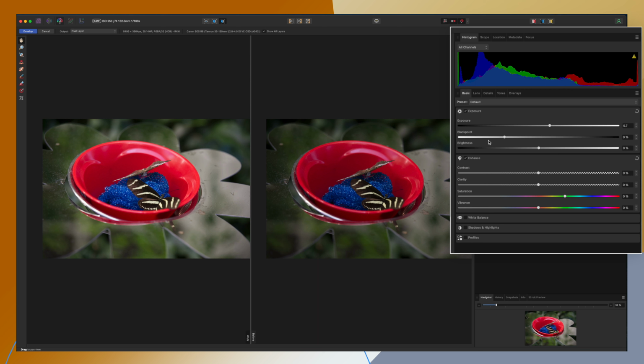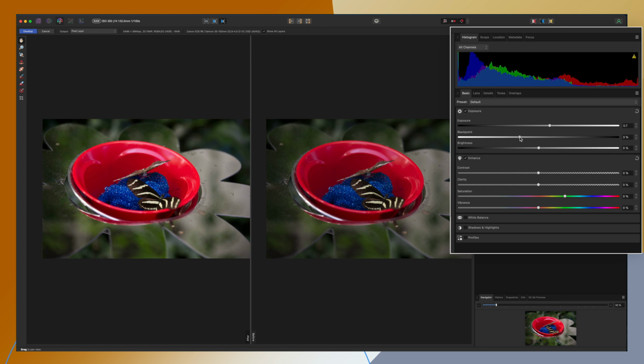Now, the black point does work a little different than other programs. When you pull left on the black point, you're actually removing black from the image, and that takes away some of the contrast and the punchiness. So in order to add black into an image using Affinity Photo's develop persona for raw files, you have to pull it to the right.